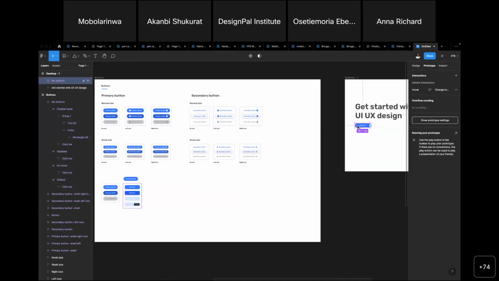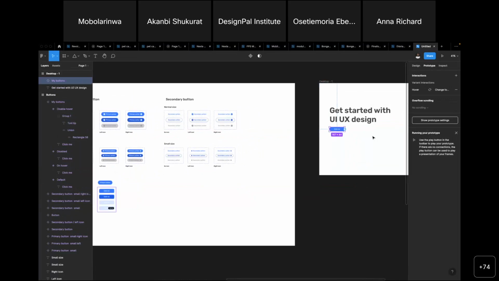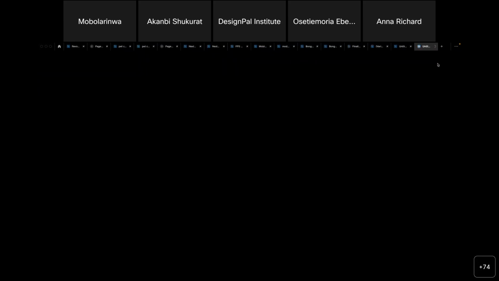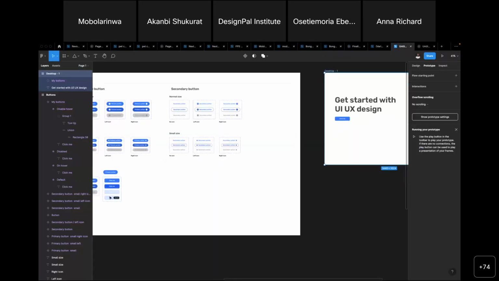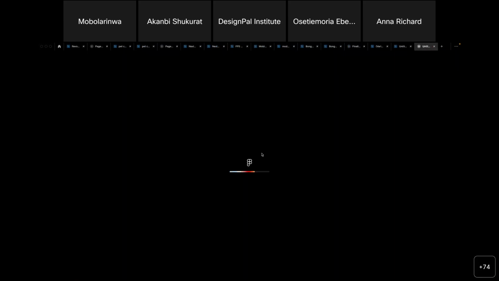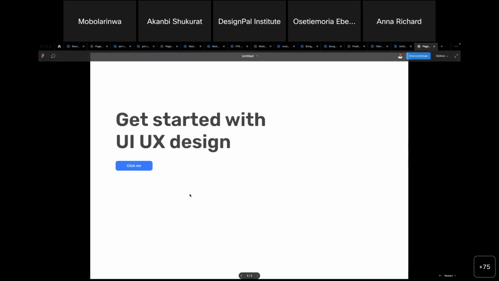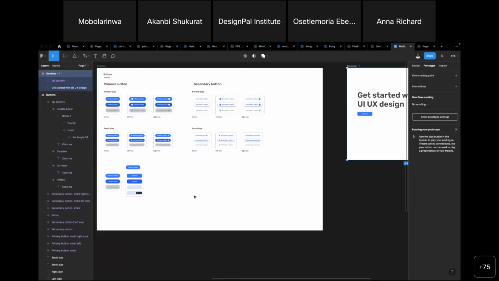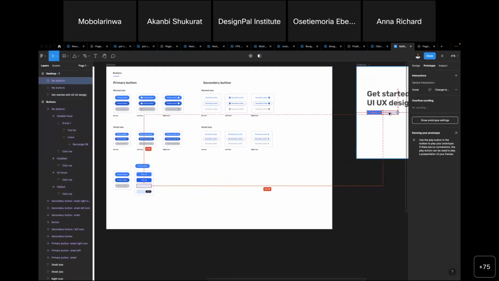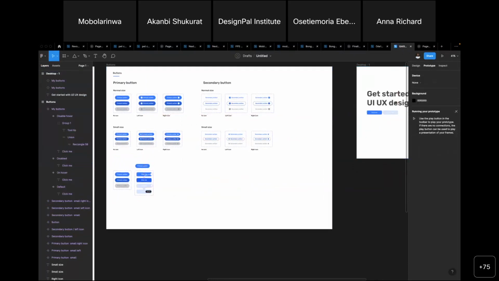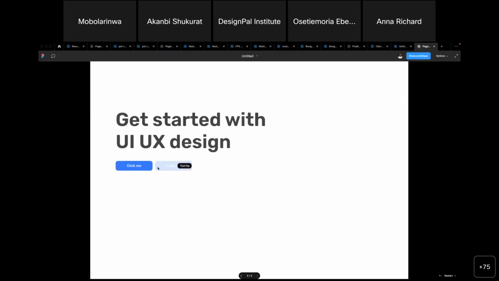So I know there's a class where you guys will do prototyping. Basically, I'm just trying to show you what variants do on the components. So I shouldn't be doing this, but I just wanted to show you something. So basically, I've created these two variants. Let me also add this guy so that we understand better.